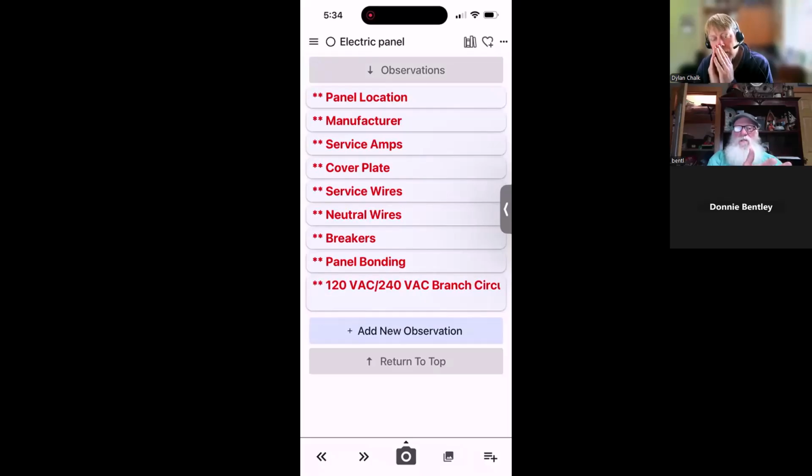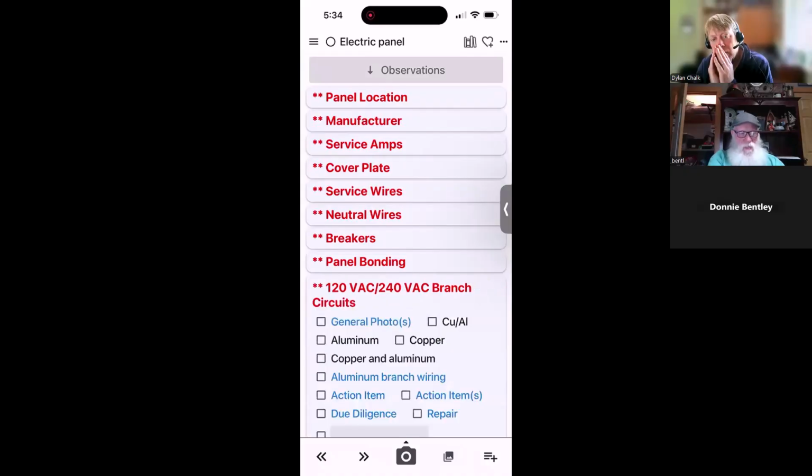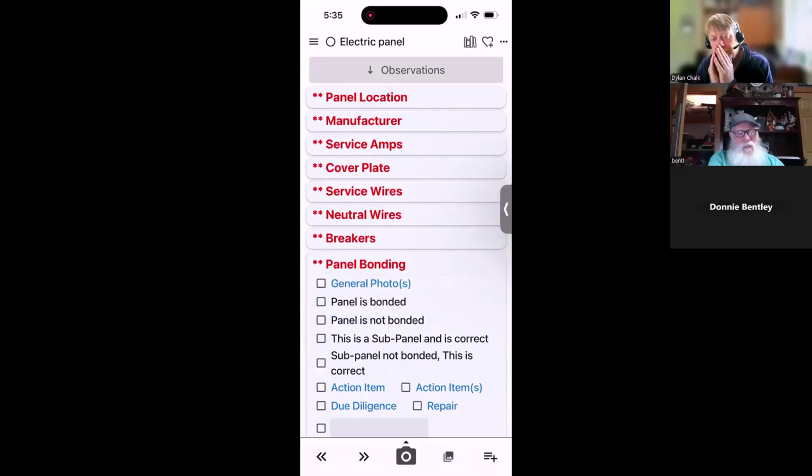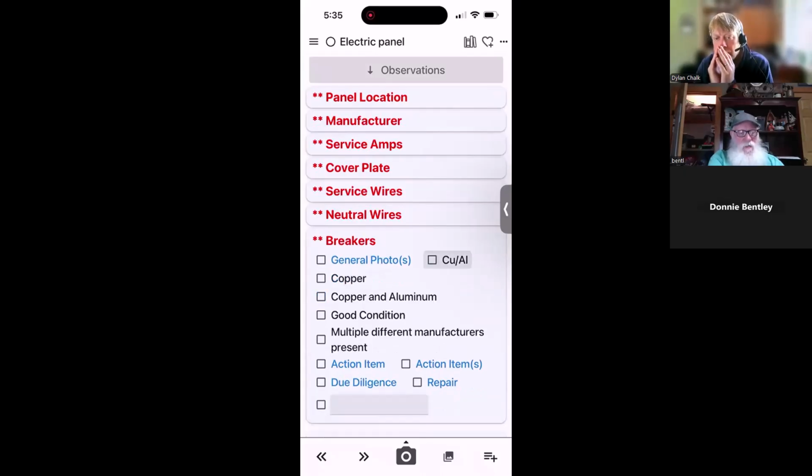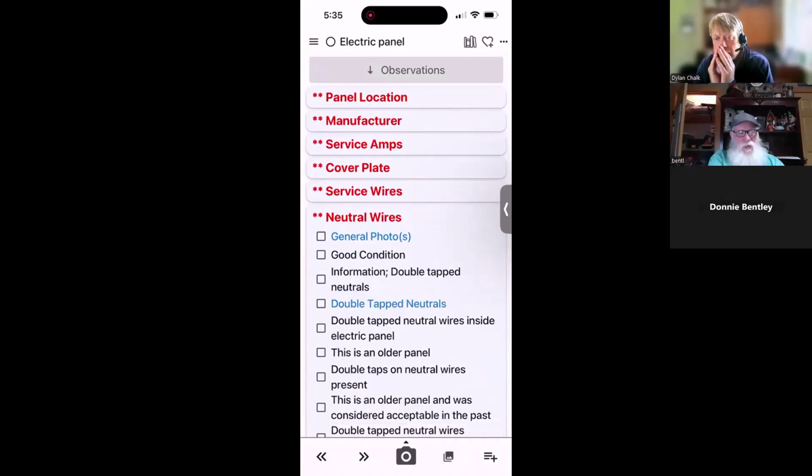I've already looked at the electrical panel and I know what's going on. So I can just pick on my circuits, their CUAL or their copper and aluminum, whatever I want to write. The bonding is a big deal; we have a whole lot of controversy over bonding here in our area, but the panel is bonded, the breakers are copper, and whatever you want to write up.